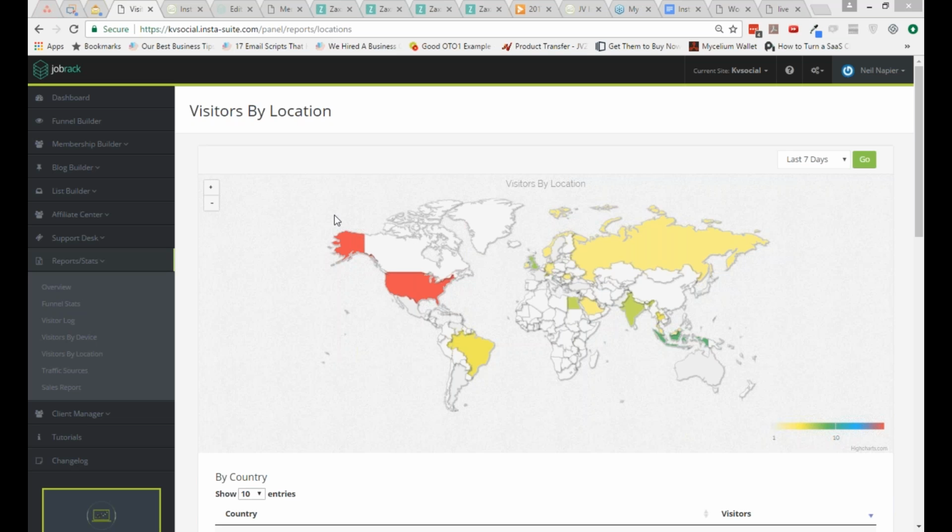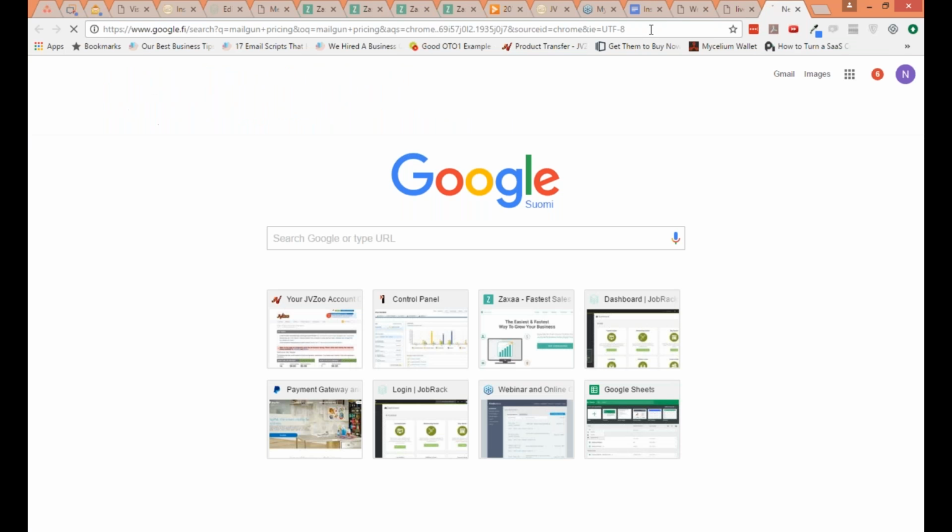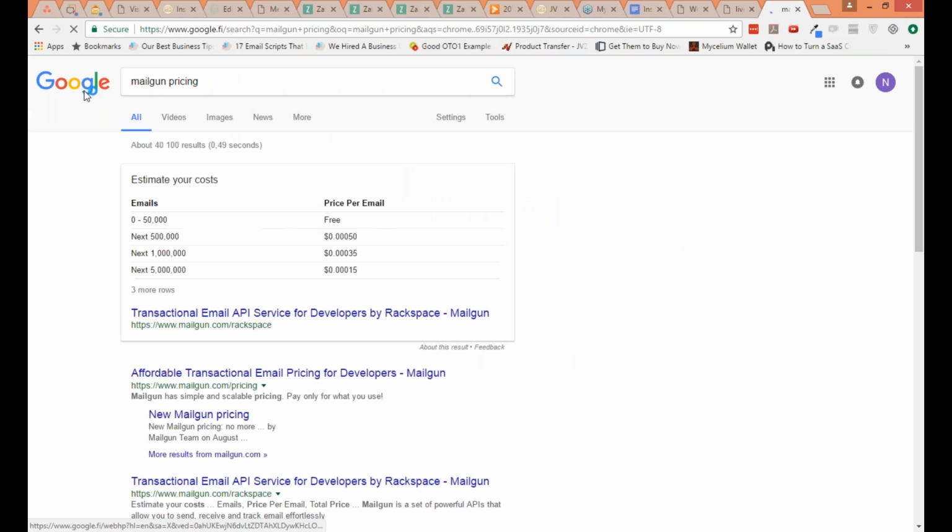How hard is it to set up the SMTP server so we don't pay for the outside autoresponders? Initially, it's quite easy. I cover this in the training, and we'll add the training in the members area before the 12th as well. But honestly, the maintenance and cleanup will cost you a little bit. In that case, what I recommend is using something like, let's see, Mailgun pricing. It's economical after a while.